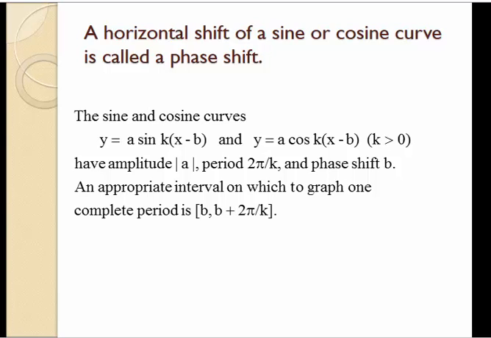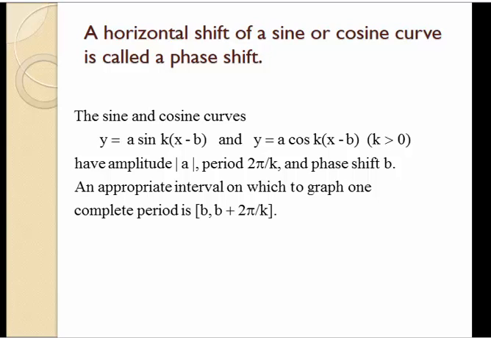So if you have the most general form that we're going to look at here, y equals a times the sine or cosine of k times x minus b, then you still have the amplitude of a, the period, 2 pi over k. And now if we're replacing x with x minus b, we get this phase shift by b. Now it has the opposite sign by name here. If the graph moves to the right, toward the positive direction, we say it as a positive phase shift. Like if you had x minus pi, the phase shift would be pi. And if you had x plus pi, the phase shift would be negative pi because it moves toward the negative numbers, toward the left.